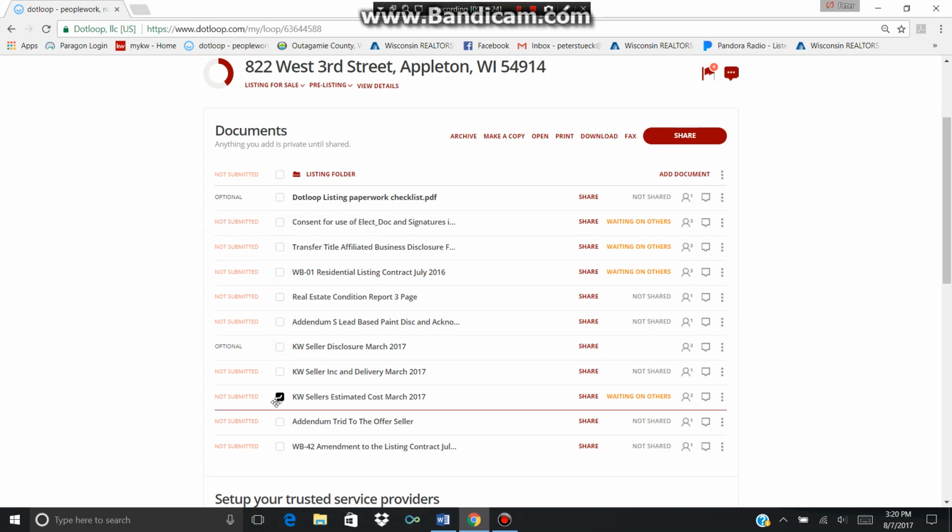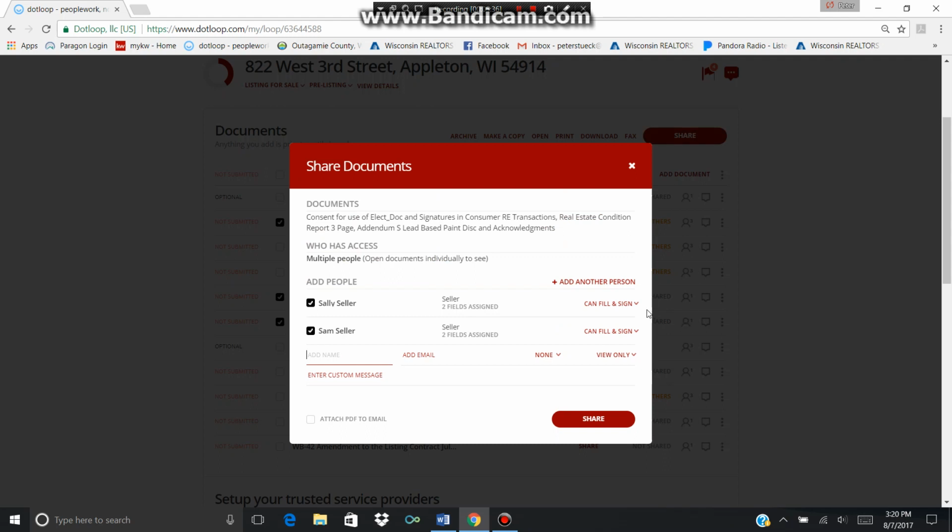Now, as you know, what I could have done with the electronic consent, the condition report, and the addendum S is group all of them together and give them can fill and sign access. An important thing to remember when you send a document: you can only send it with one type of access. You can send all of them as can sign, or all the documents as can fill and sign.